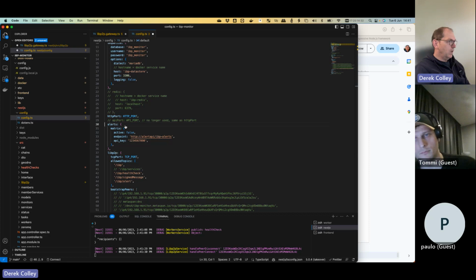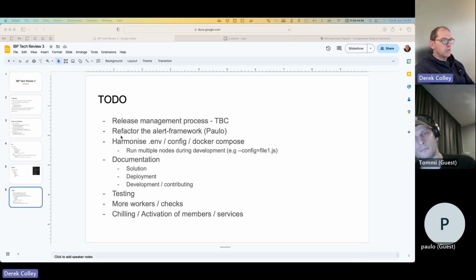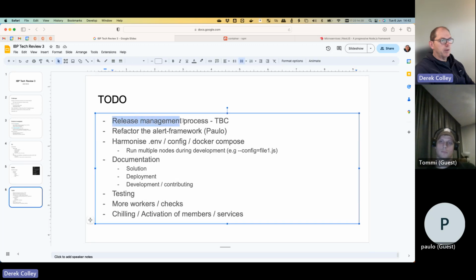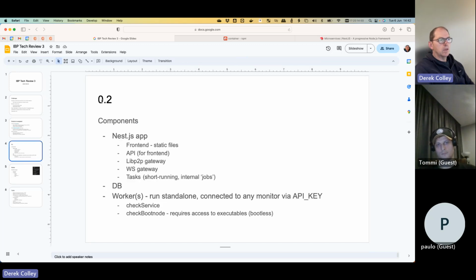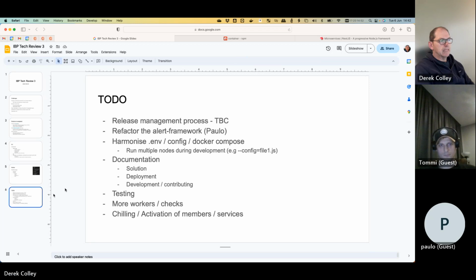So before I go and actually make a release, I'm going to publish a combination of the documents that you shared and what I found, so that we will have a release management process. And then I'm going to follow this release management process to get to 0.2.